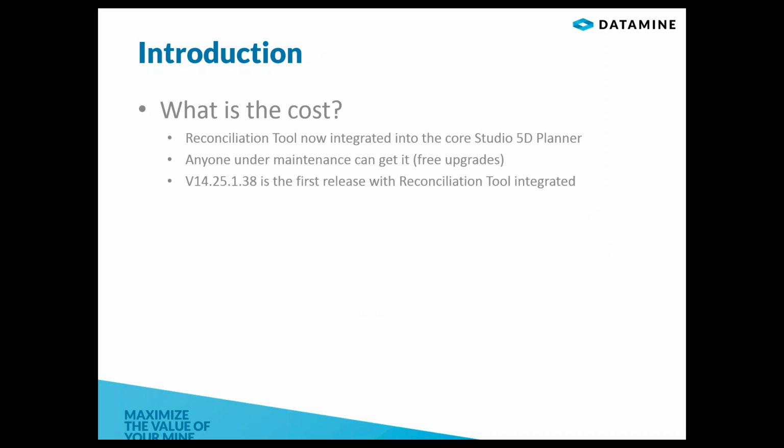A big question for people is: what's the cost? How are they going to get it? It is integrated into our core 5D Planner. So you just need to keep your maintenance, and you can get every new upgrade that we have. It's available to you on the website. Version 14.25.138 is currently available on our website, and that has the reconciliation tool built into it.